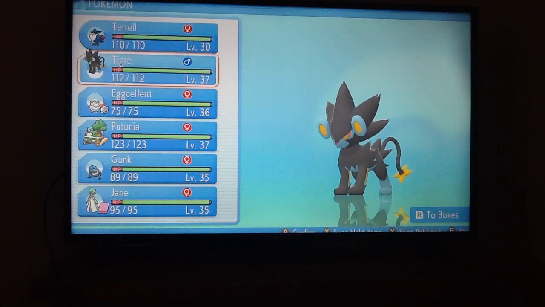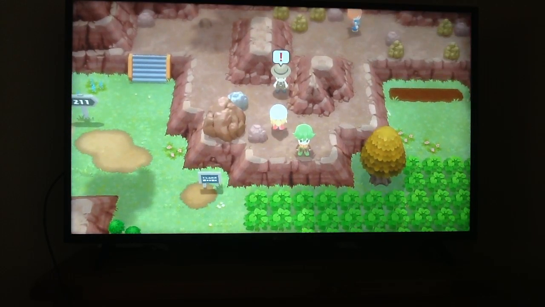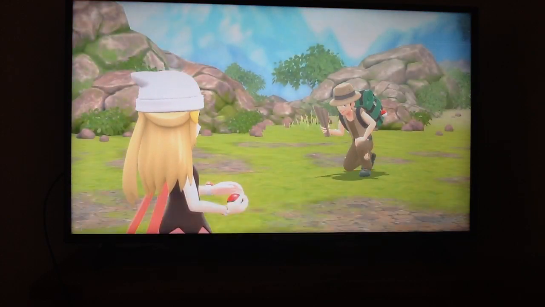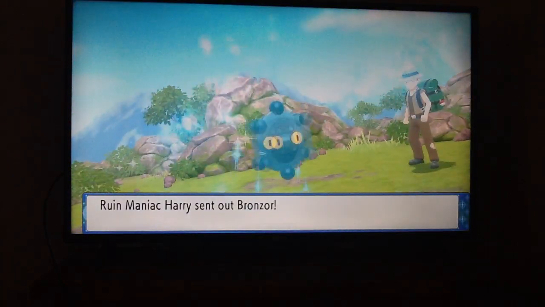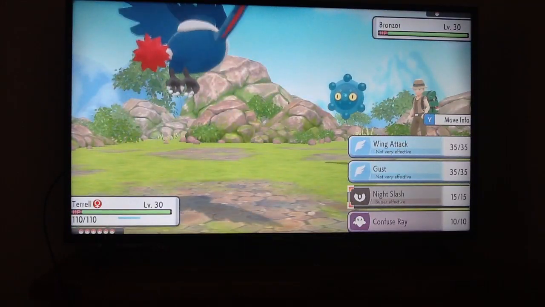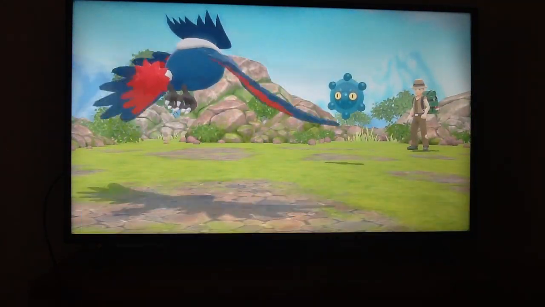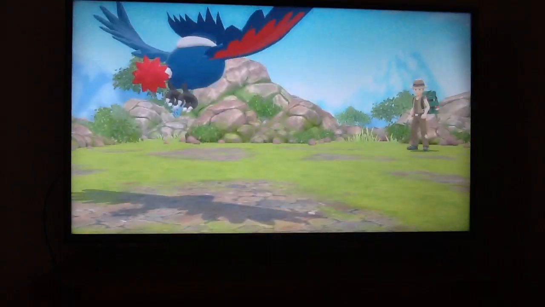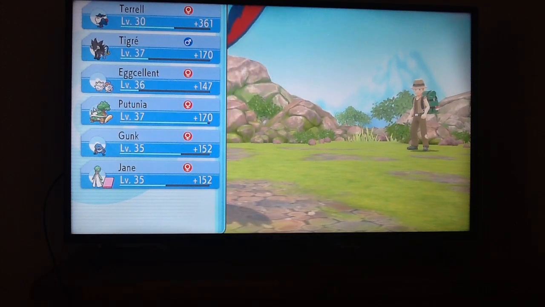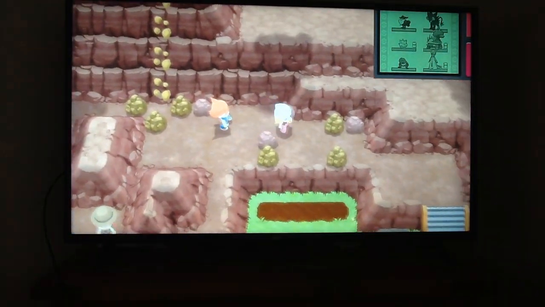Right. Actually, yeah, let's put Terrell in the lead. This guy will basically give you the TM for Psych Up. And this guy... yeah. Every Ruins Maniac has to have one. Ooh, yeah. It's just those three trainers, no more.